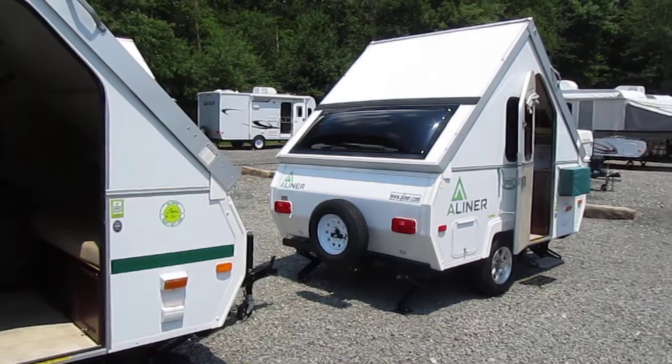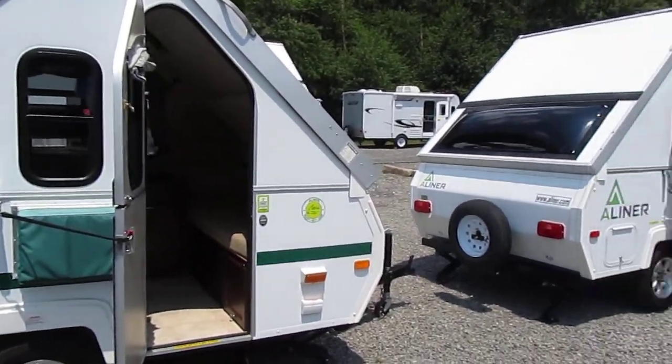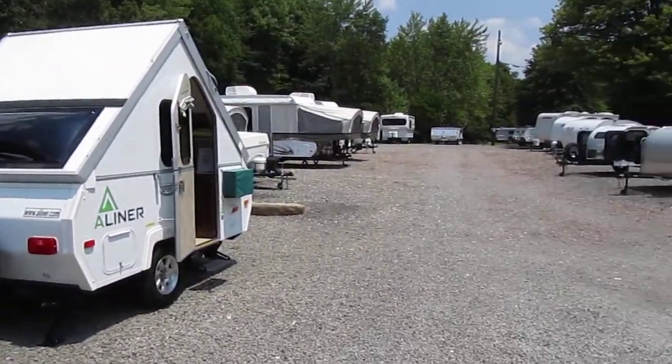It's a beautiful summer day here in lovely Transfer, Pennsylvania. I thought it would be a great time to give you a quick walkthrough of our back lot here at Corolla's Camper Store, to give you a bit more perspective on just how many campers we actively stock here. You can come by our lot on any given day and see between 25 and 30 campers that are ready to come home with you.